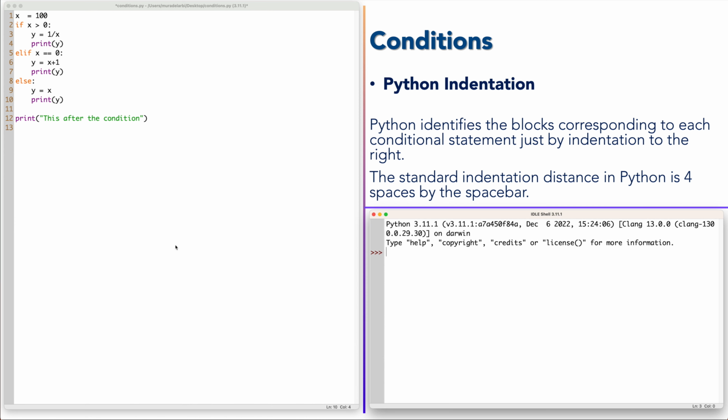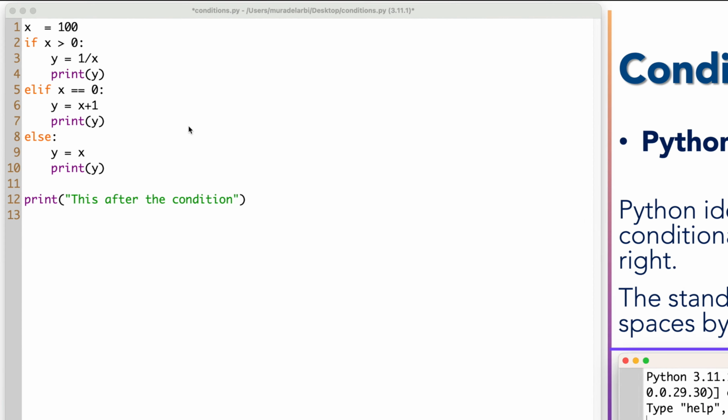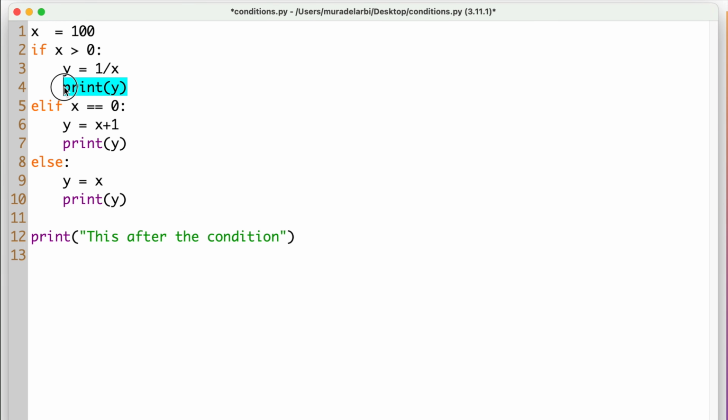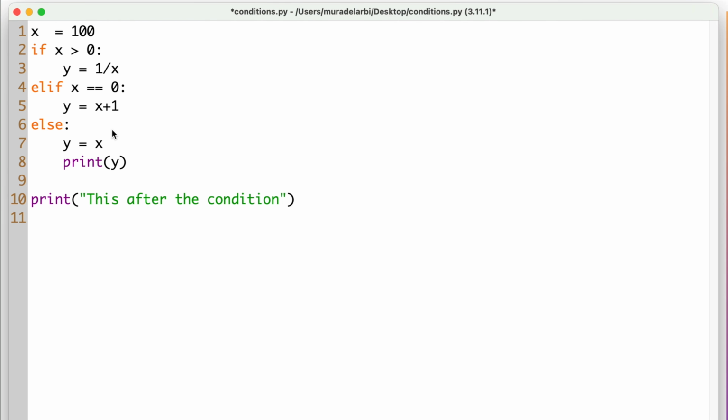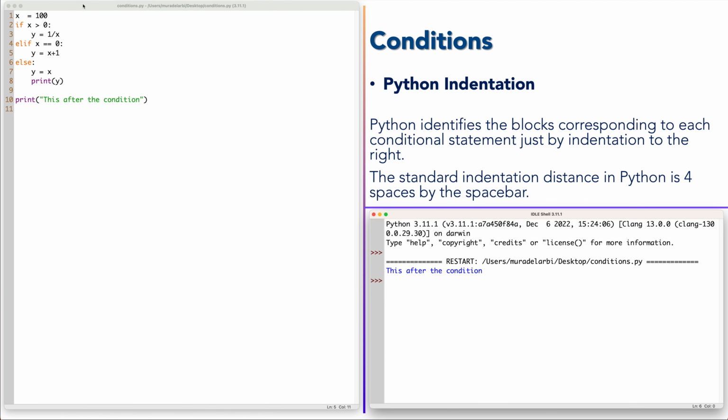Now let's check this example in order to understand the importance of the indentation. Now let's cancel those lines and combine them in one print statement. Let's test this code first. Now you notice nothing printed. Why? Simply because the print y is inside the block of else, and for that reason it was not executed. So we need the print operation to be outside this structure, this way.